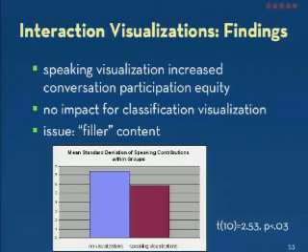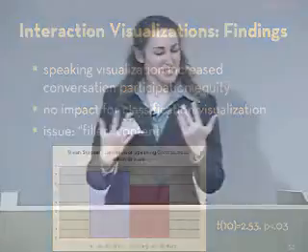So what we found was sort of a mixed bag. The visualization that showed how much people were speaking in the foreign language did increase the equity in terms of how much people spoke. People who noticed that they were speaking less began to speak more, and the distribution of speaking became more equal. Whereas the visualization that showed how many clues people had classified had no effect at all on behavior.